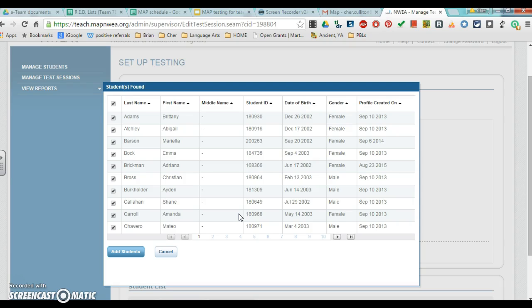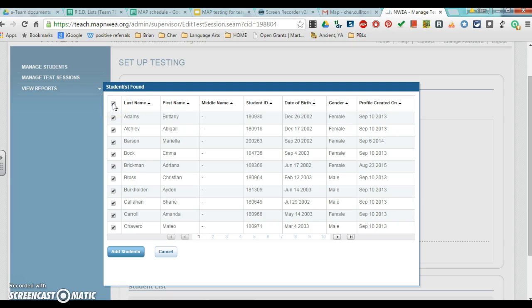And it should bring up all the students that are on her roster. You'll want to do that because some of the students that I have for language arts have Tracy, so they wouldn't show up on my roster. And we are setting up our testing so that we have all of the kids on 7B split up between Nick and myself. Now, Nick and I had a little argument. No, it's not an argument. Deciding the best way to do this. He went through and individually checked and unchecked the ones that he needed.